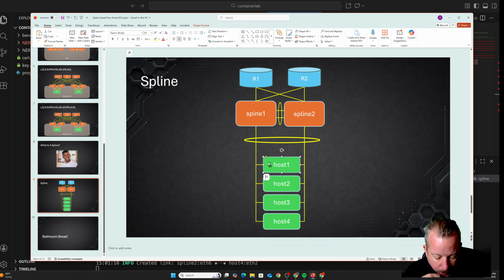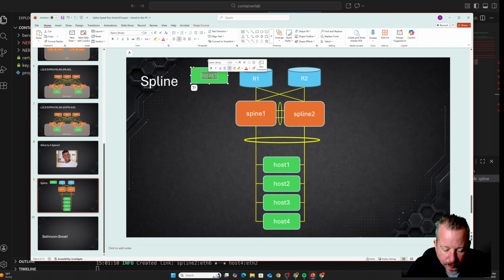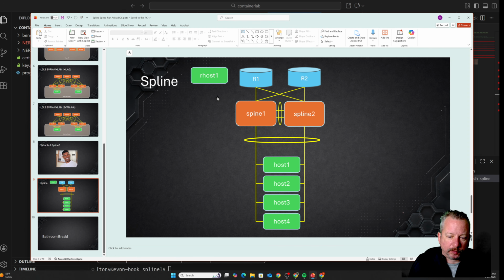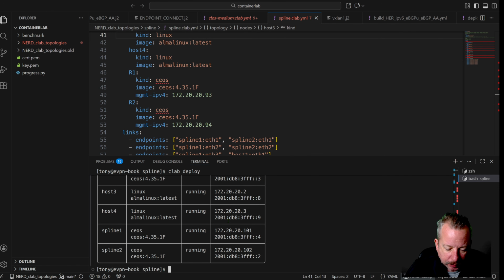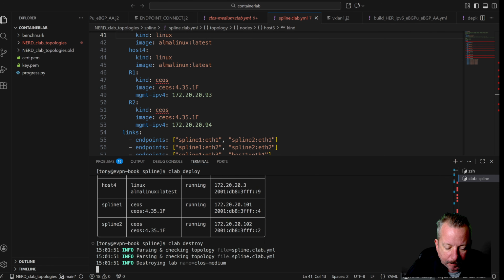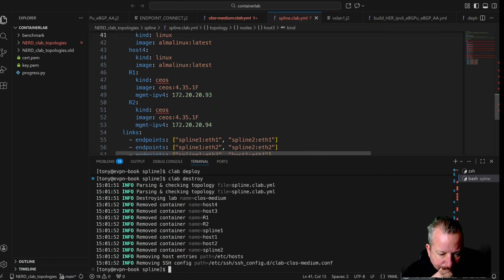And then what I also want to do is just have a remote host, host 1, connected into one of the routers. So I want to do that. So I'm going to do CLab destroy. Just kill all that.